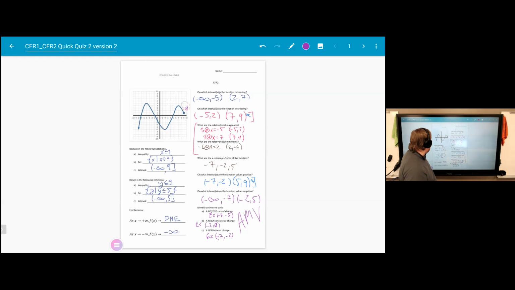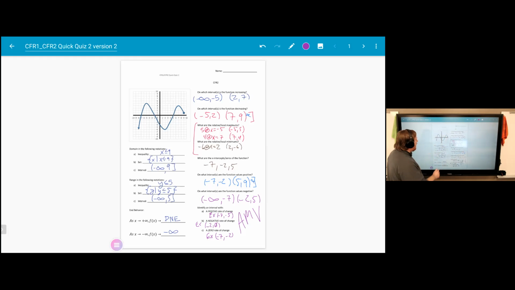I need to write that 3 different ways. I've got inequality, my set, and then for the interval notation, since I set it equals 9 because it's got that solid dot, I put a bracket with that one. I put a bracket saying that it could equal 9, but we don't know the number. We don't know an exact value for negative infinity, so we're always going to put that parenthesis.